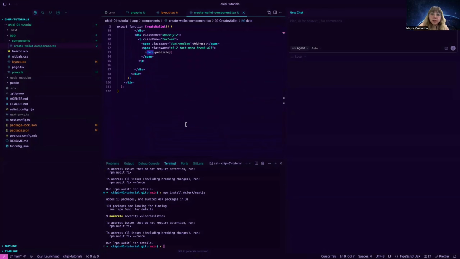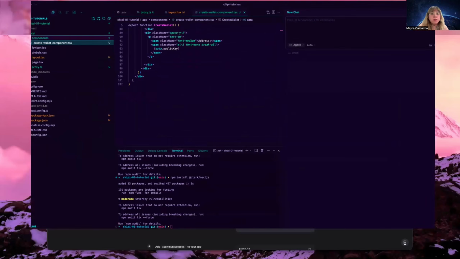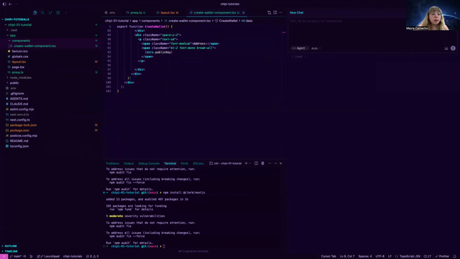So this is our first and main wallet component. Then we're gonna go ahead with another fun component, I think it's gonna be our normal transfer component, because later I'm gonna call it the transfer with pin component.